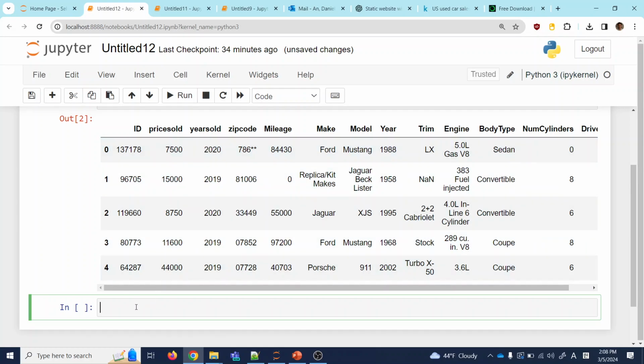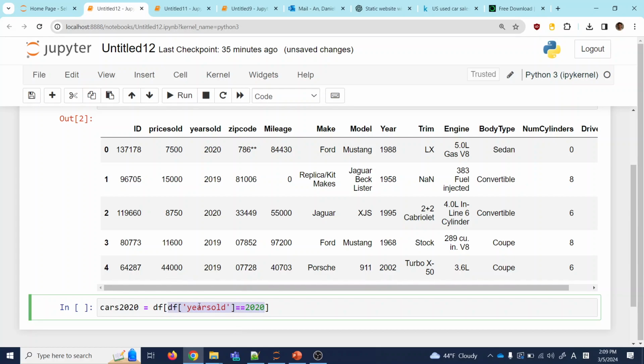I'm going to say cars 2020 equals the data frame, selecting the ones where the year sold, not years old, sorry, is equal to 2020. So just the cars that were sold in 2020 are selected.